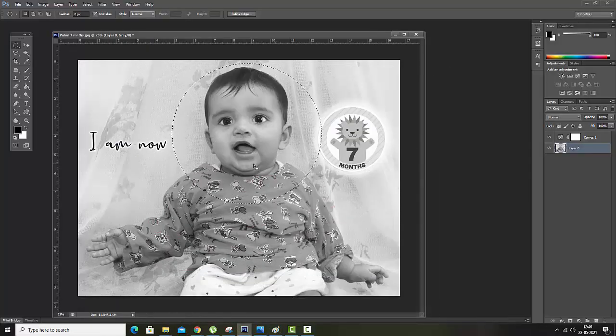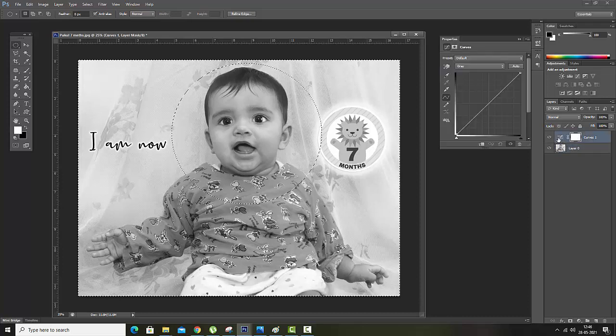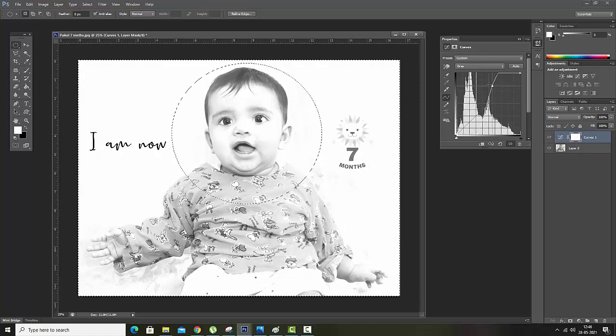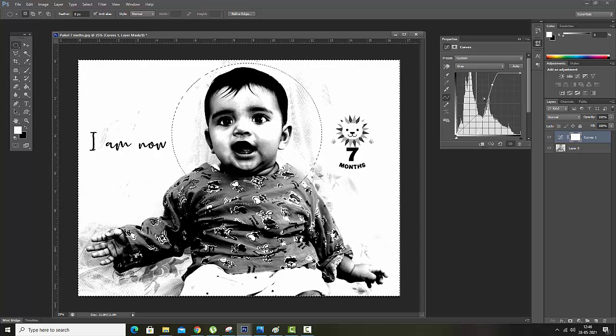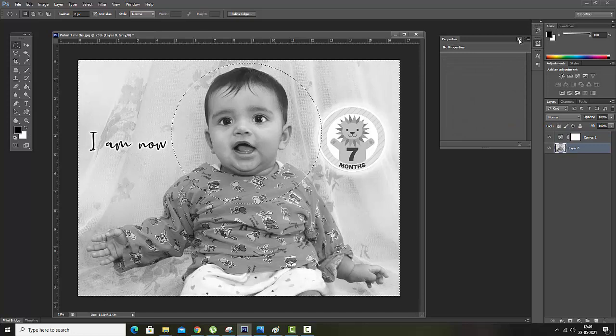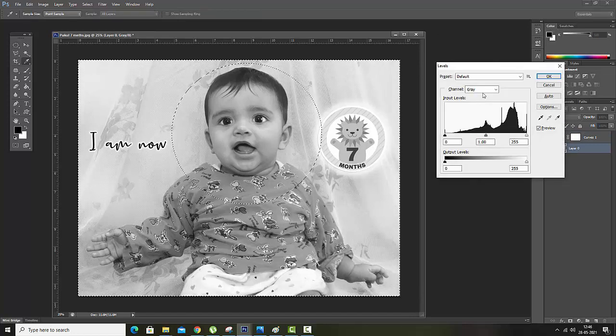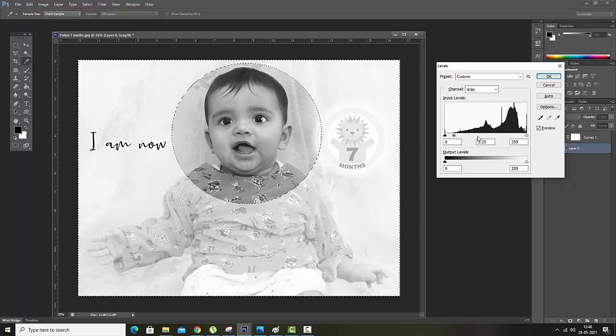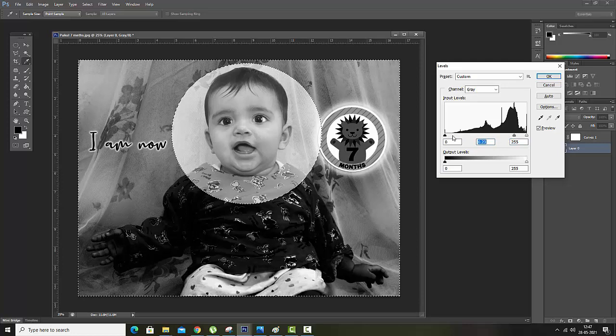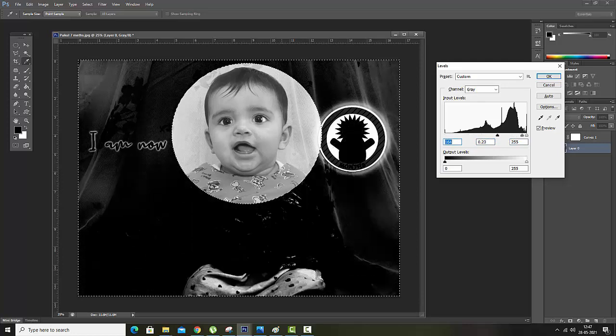That means if I invert this, we can invert the selection also. We are now applying the curves to it. But curves is occurring on the total thing, so we cannot do it that way. If we want a level, the other thing becomes white, or if I want the total thing will become darker. Only this portion is left and the other portion has changed.